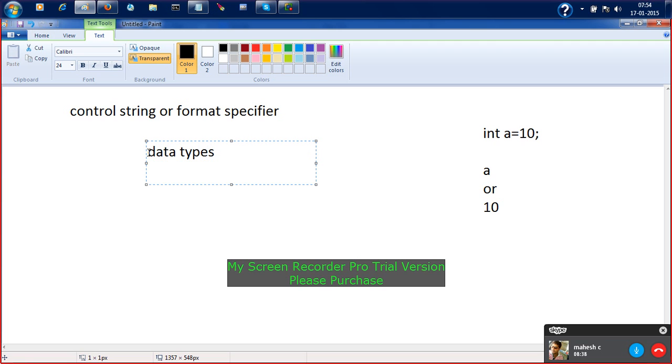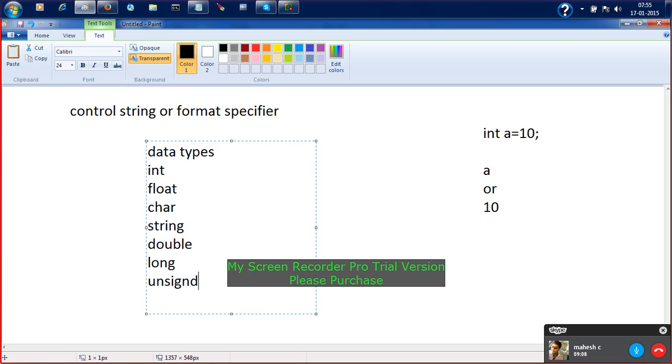Int is the first one, float is there, double is there, char is there, string is there, long is there, and unsigned will also be there. What unsigned is, we can discuss later.